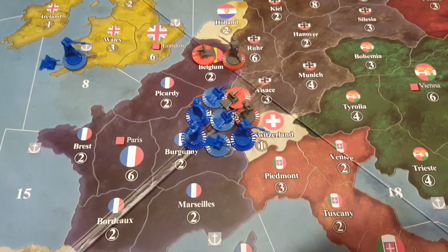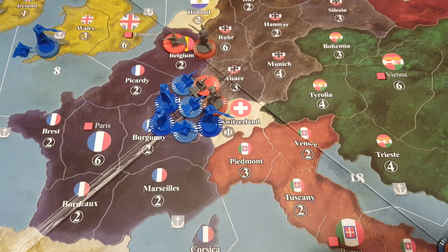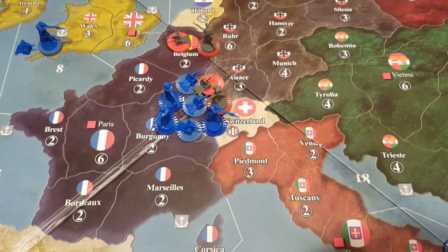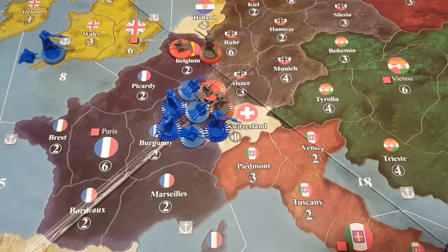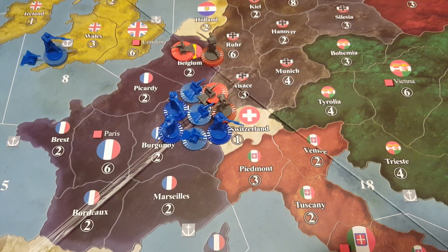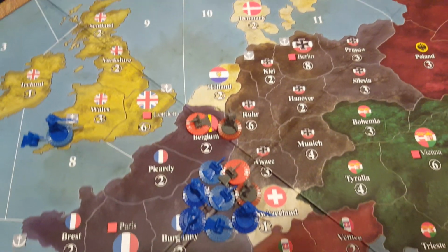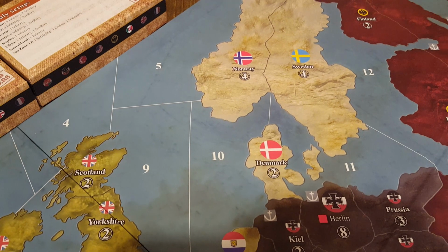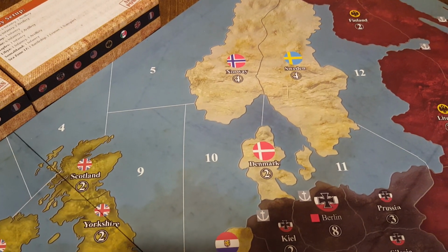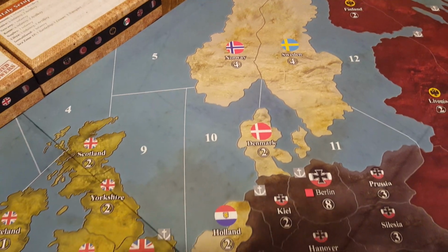So in the case of Switzerland, which is a true neutral, and we'll get to the rules for them in a little bit, if somebody invades Switzerland, its value is 1. So you're going to double it and get 2 units. 1 unit is an artillery. The other one is going to be an infantry then. A neutral that has more production, so let's say a Norway or a Sweden, is 4, so we double it and get 8. Again, 1 of those 8 will be an artillery, and the other 7 will be infantry.